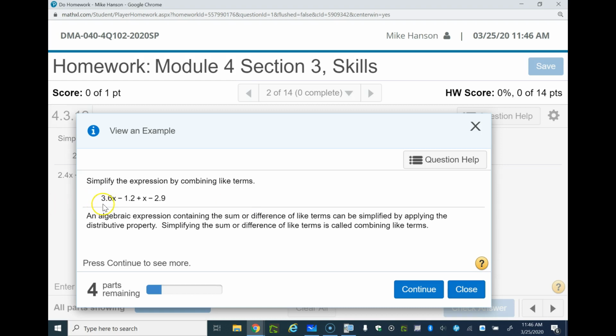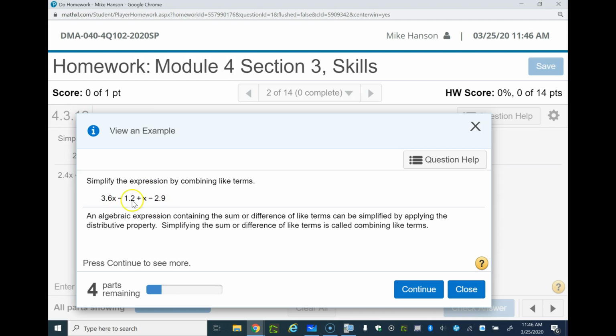It'll be a 1. So back to the problem, 3.6x and x, these two are alike, and because the second one has a plus sign, I'm actually going to take both of these and add them together. So there's again an understood 1 in front. So you put in your calculator 3.6 plus 1, and that will provide us the coefficient of x. Here is a number, and here's another number.